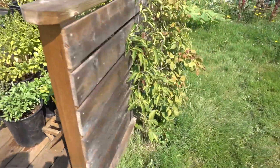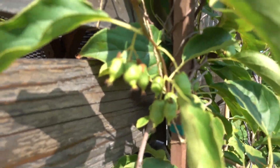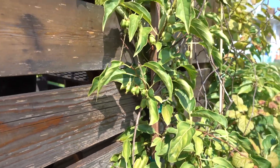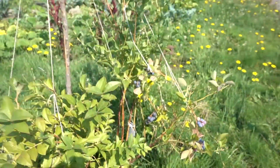My kiwi berries are starting to get to full size now. The leaves are a bit curled up, which I think is from the sun. Next year I'm going to put in a drip irrigation system. I was lucky this year there were no water restrictions, but if there were I'd have to water this whole garden by hand.